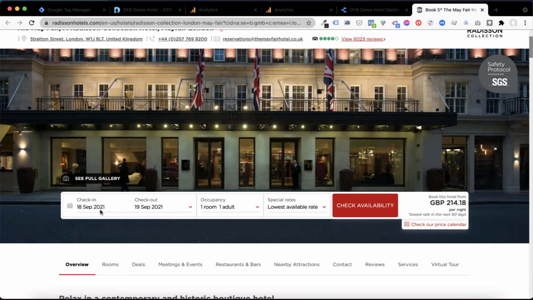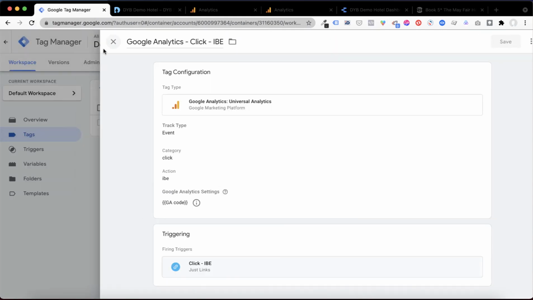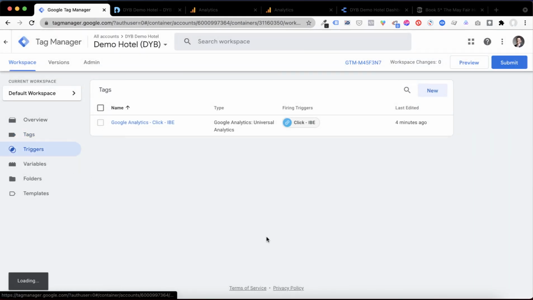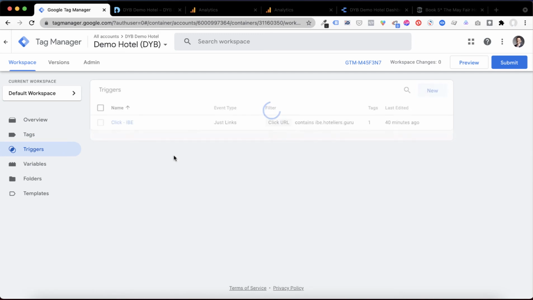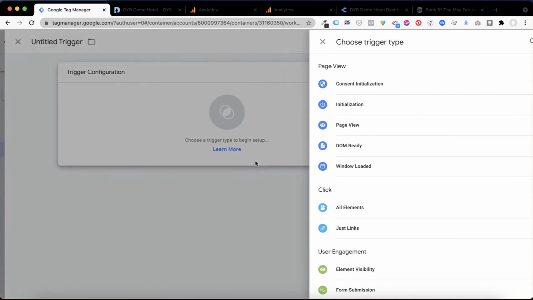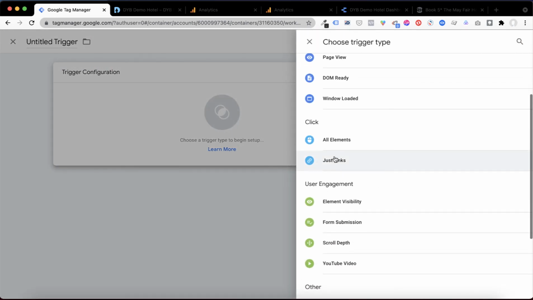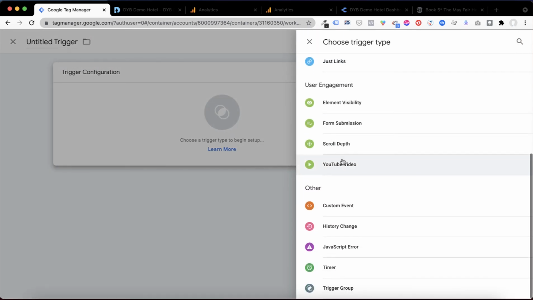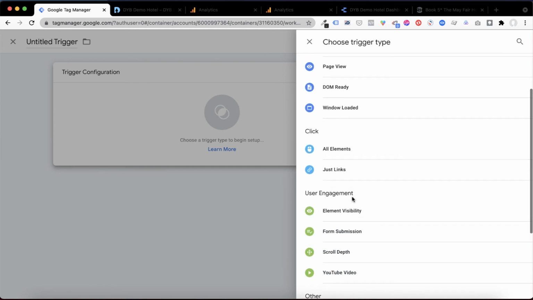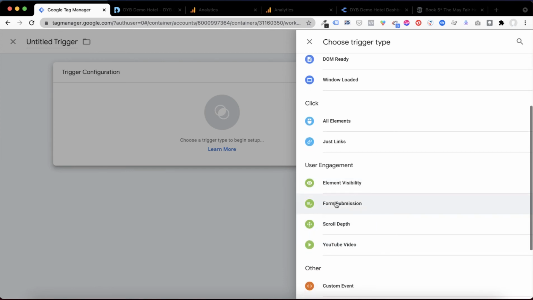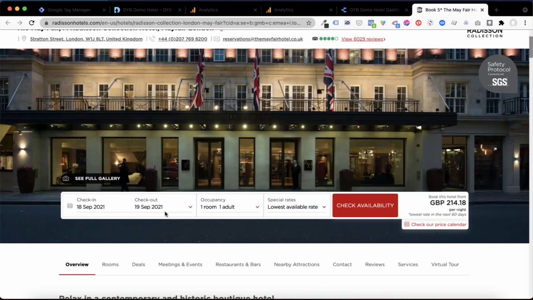Now, what you do instead, let me first show you Google Tag Manager, right? When it comes to triggers, you have the option to select clicks, which are the ones that we selected before, but you also have many other options. And one of the other options is, for example, this one, form submission. Now, technically speaking, a quick research form is a form, all right?